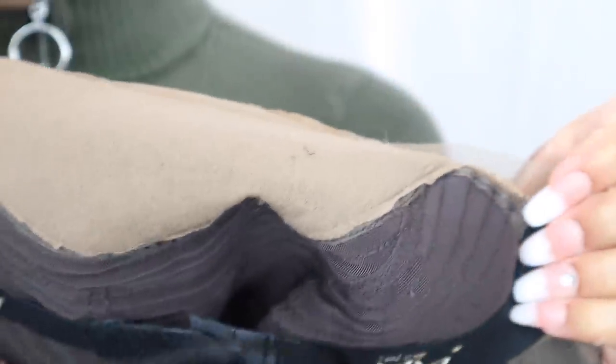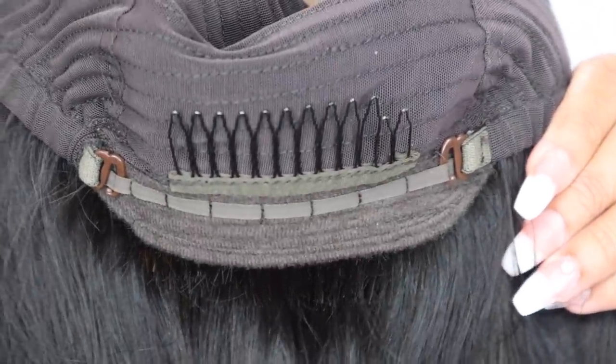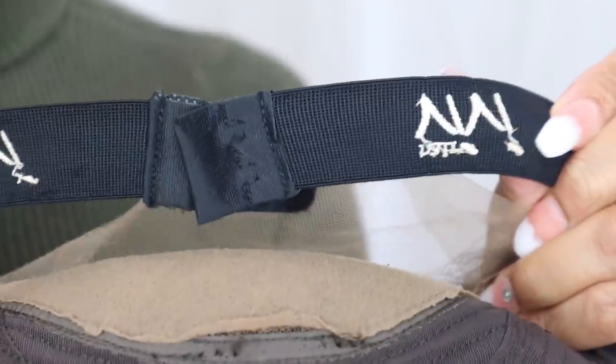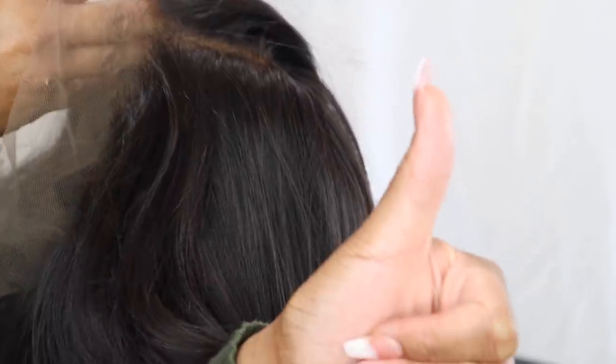Here's the construction of the wig — it's nice and stretchy, which I love. There's a big comb at the back, adjustable straps at the back, and of course that adjustable elastic band which is new and popping. It could fit any head shape, just put it to your size just like a bra band. You don't have to really glue down your frontal. Elastic bands are really the 'it' thing now with wigs because a lot of people don't like to glue or gel it down, and with an elastic band you don't have to — as long as it's tight enough and laying flat, you're good to go.